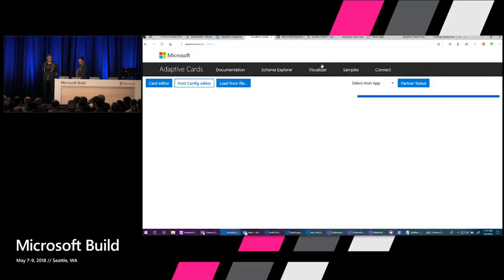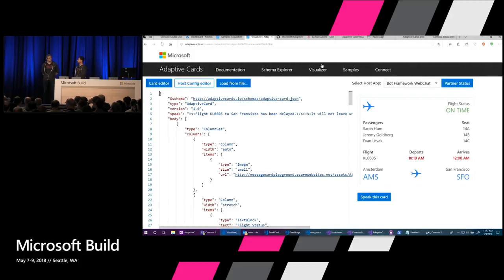And so editing this JSON, you know, we did it here. We're all developers. We kind of get it. But there are designers in the world who may not find this incredibly friendly. And I wanted to talk about that. Thank you, Matt. I think we have something coming that is a little better. And I'd like to talk about it in the context of Outlook actionable messages. So let me switch to that other screen.